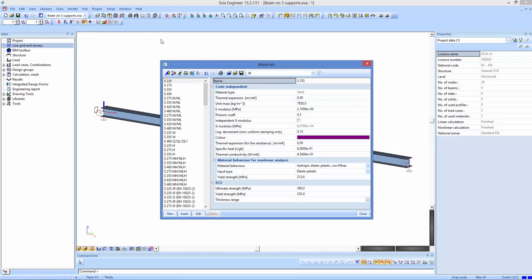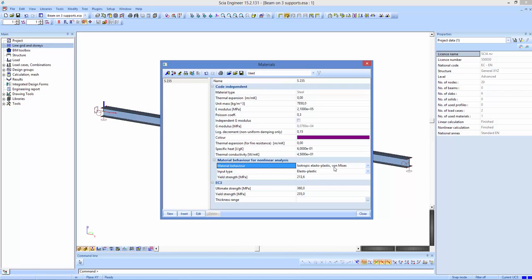First of all, of course, the material properties that are used is again isotropic elasto-plastic von Mises without any hardening, but the yield strength here is reduced. So I have used a material S235, but in some codes, the partial safety factor gamma M0 is equal to 1.1. So that's also the reason why I have reduced this maximum yield strength, because 235 divided by 1.1 is perfectly equal to 213.6. As you see it here in this value.